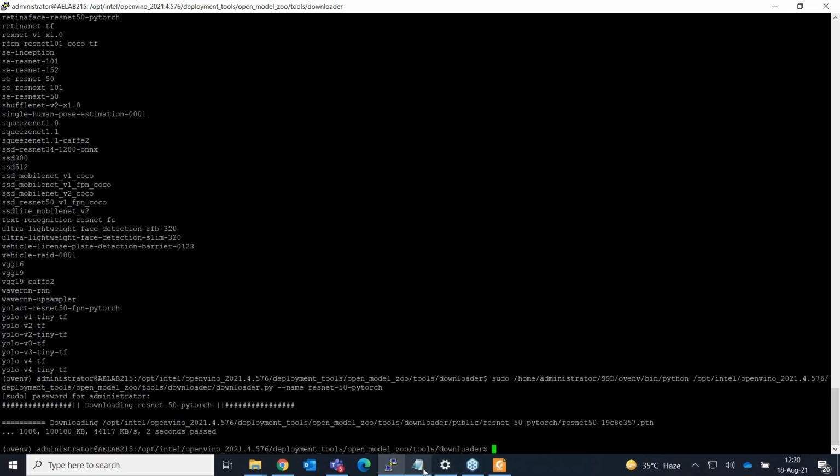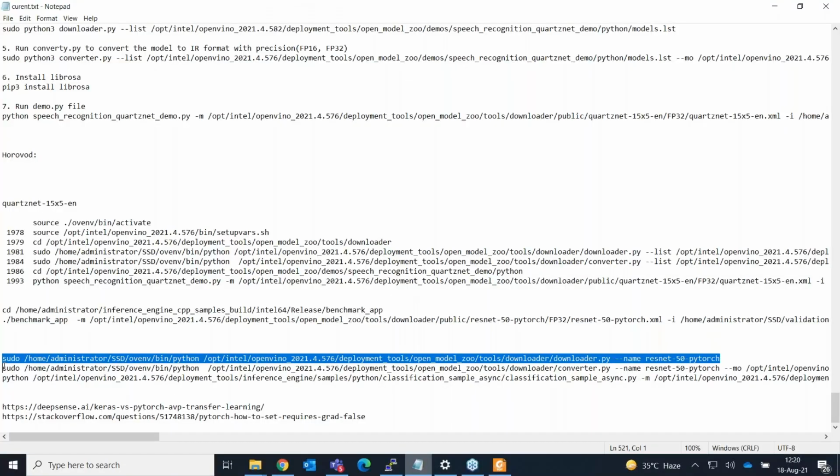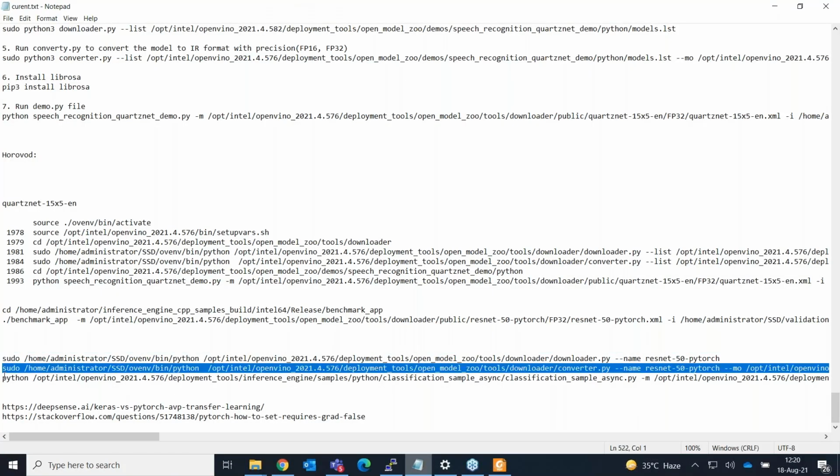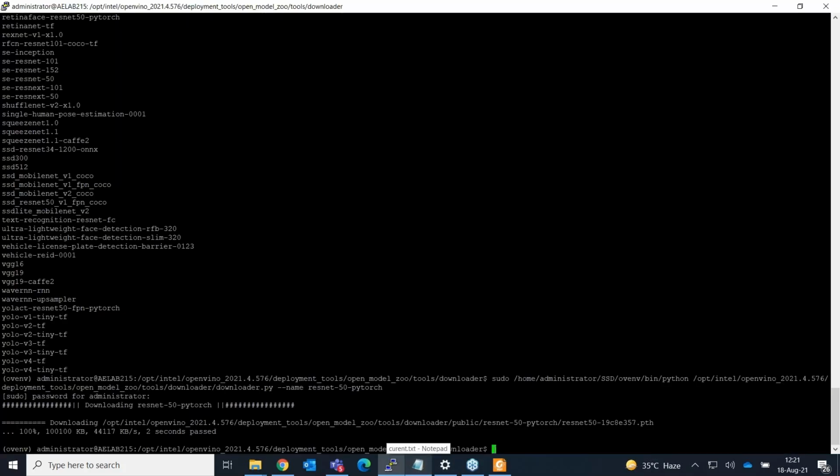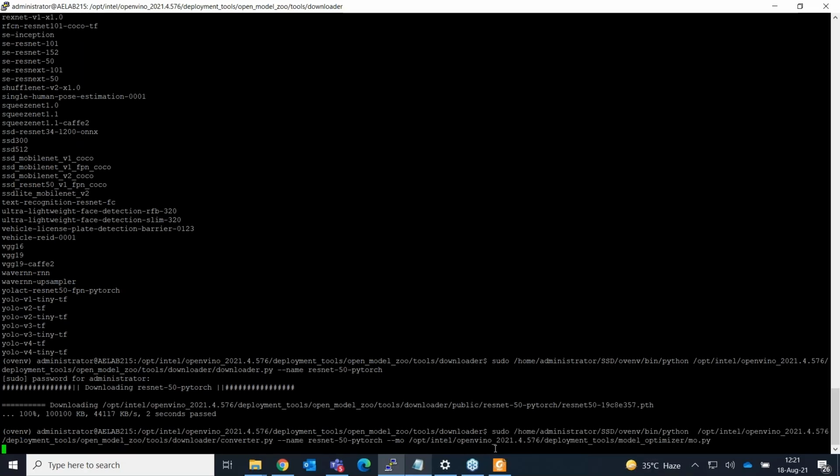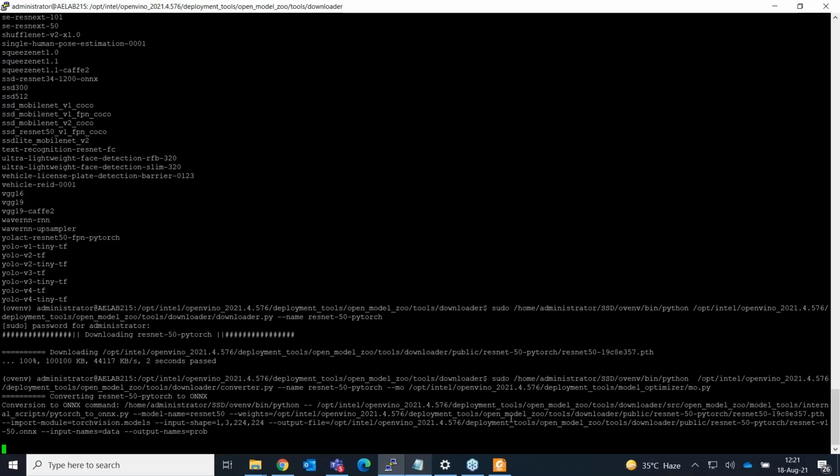It will show, and after we have downloaded the model, next step is to convert this model to IR format, which will be ultimately used by the inference engine of the OpenVINO. So let's do this, use model optimizer.